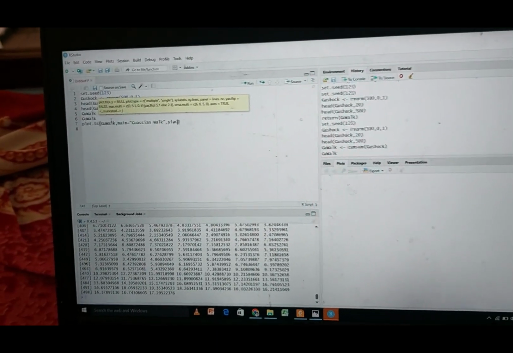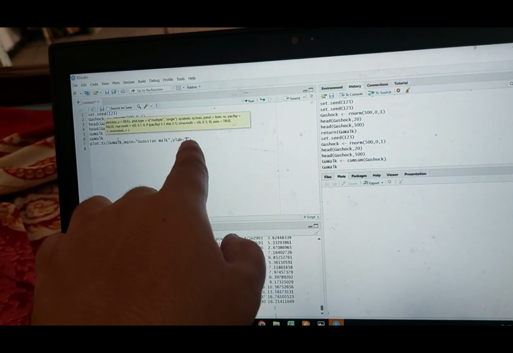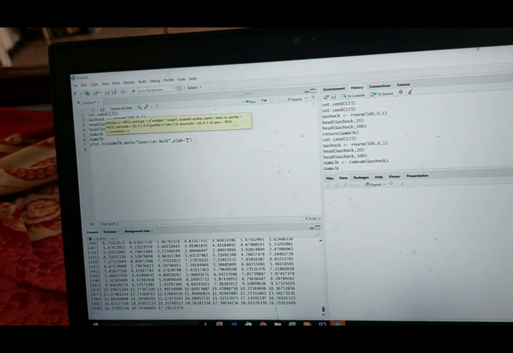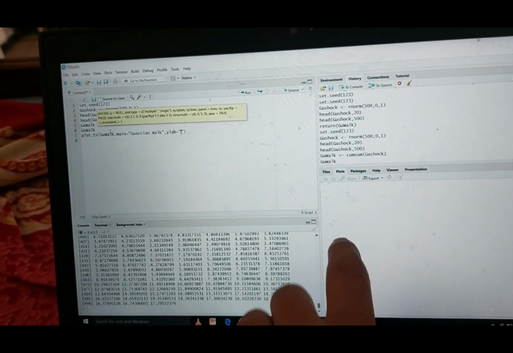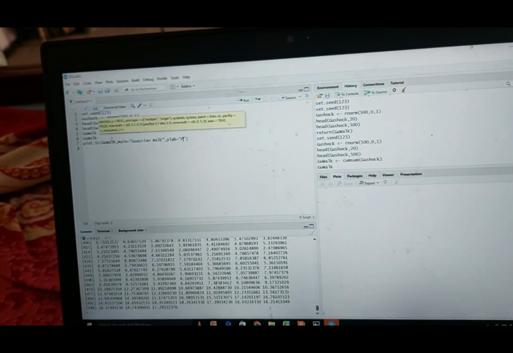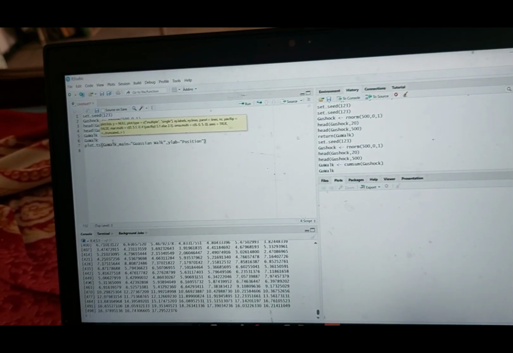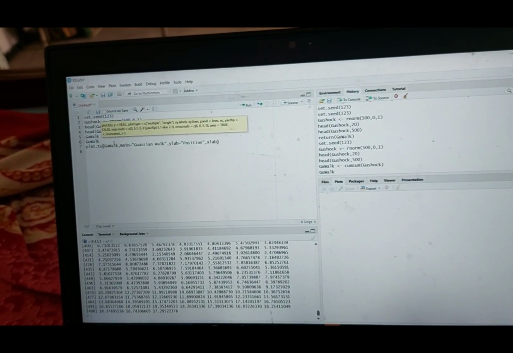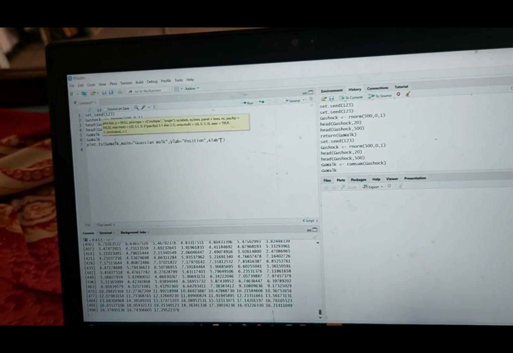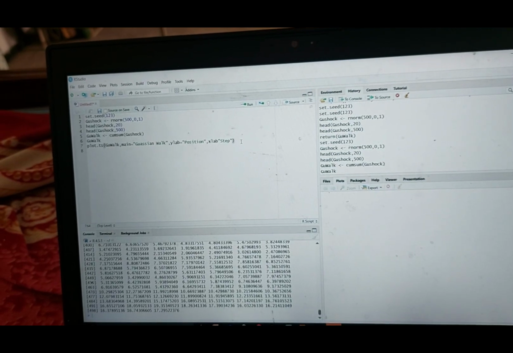Okay, so ylab, the label Y is equal to, and I will open these quotation signs. Now the Y actually will show the position. Okay, and the X label will show the step. Okay, this is all I need.